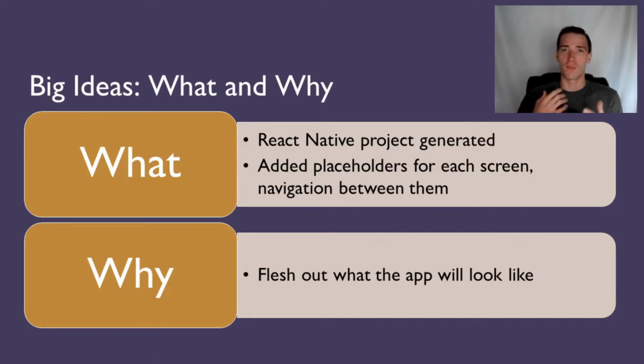The purpose of this is to flesh out what the app will look like. So we have a placeholder for each screen. Now it's just a matter of dropping in components, and then we have a working prototype that does nothing. We have listeners for the buttons that maybe print console.log or something like that. So we're basically laying the groundwork here, same for the next video, and it's just the initial setup.